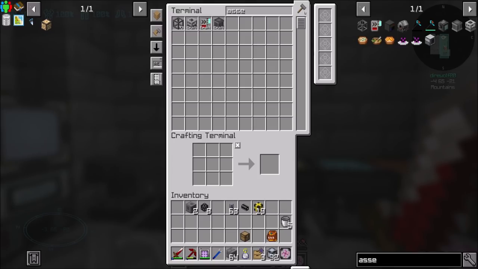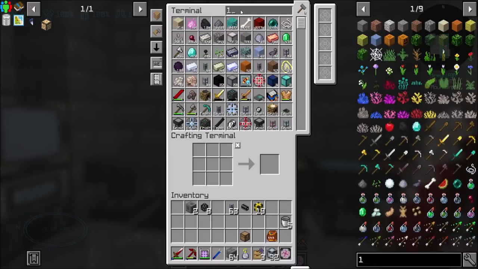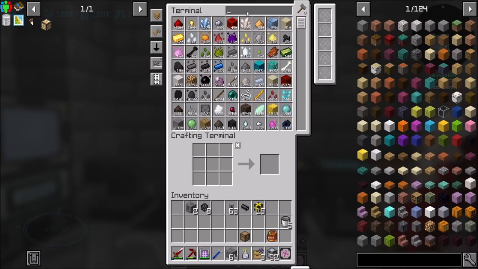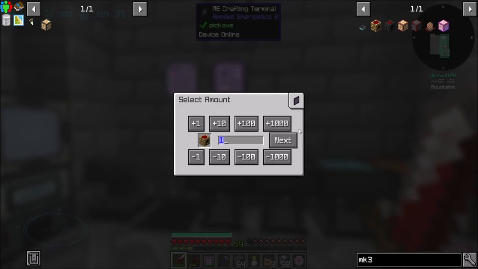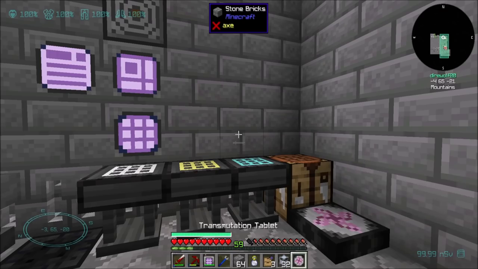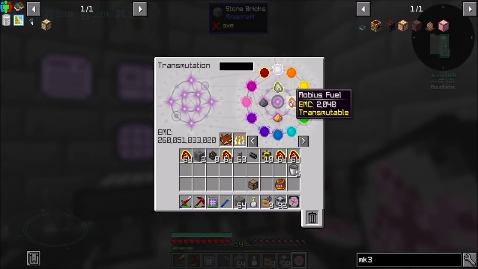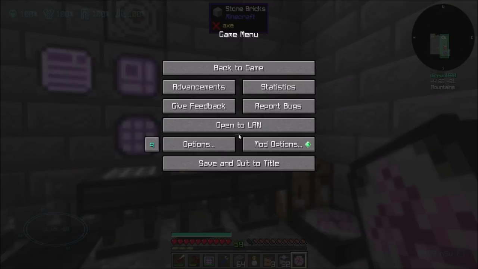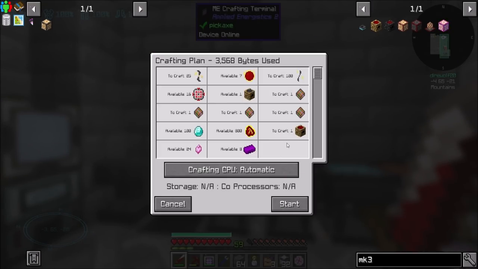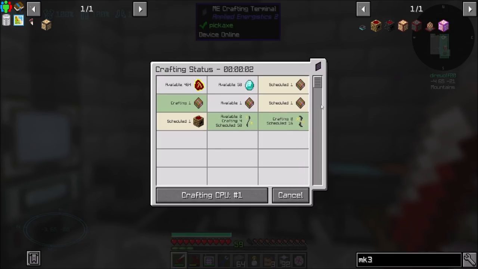All right, so I think my 16 M's are good to go. So now I should be able to request a new Mark III. You just need more Mobius fuel, which shouldn't be a problem. Cool. Mark III, good. Crafting in progress.